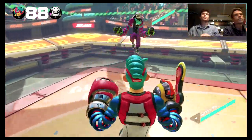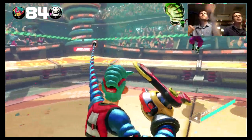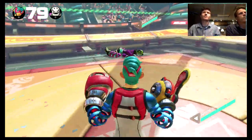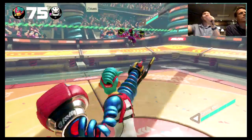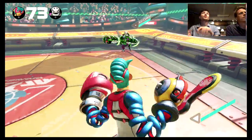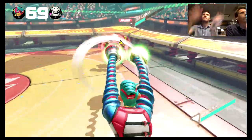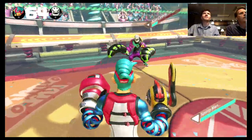Do you get ranked higher as far as your skill set? Yeah, it's all based on your performance. Every time you win a match, you're going to increase your rank a little bit. Or you can do unranked matches with your friends as well, if you're not ready to take your talents to the ranked matches yet. And this could also be done on the handheld version of the Switch.